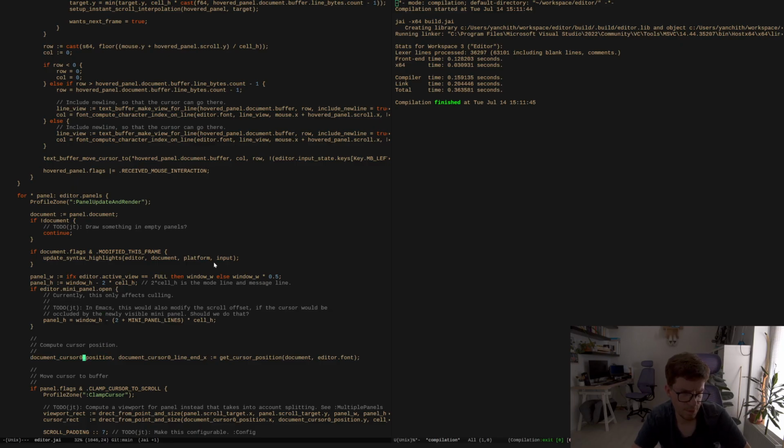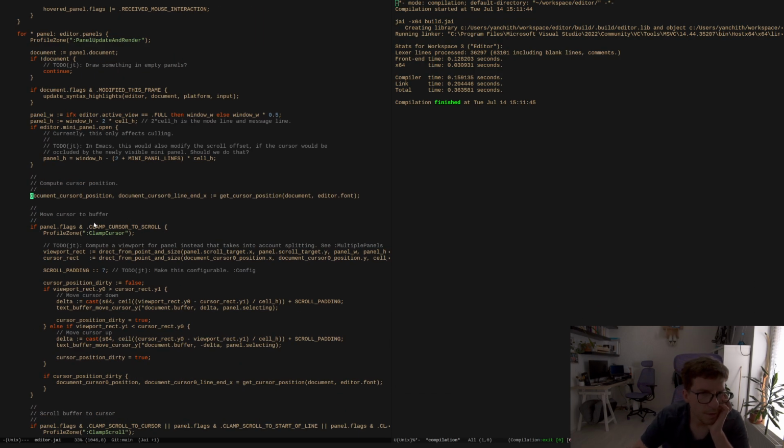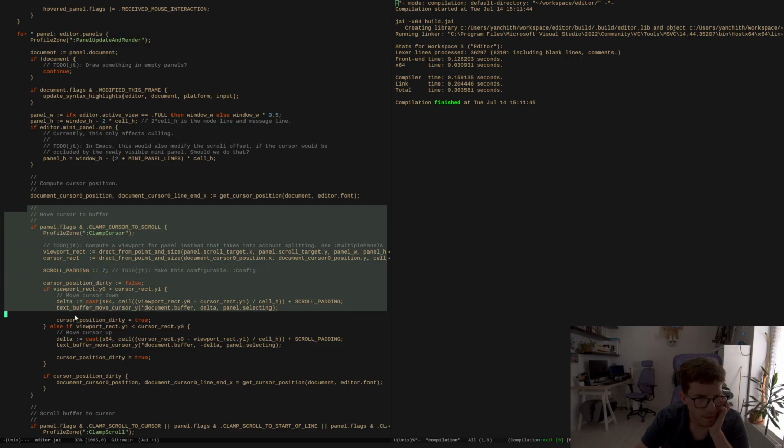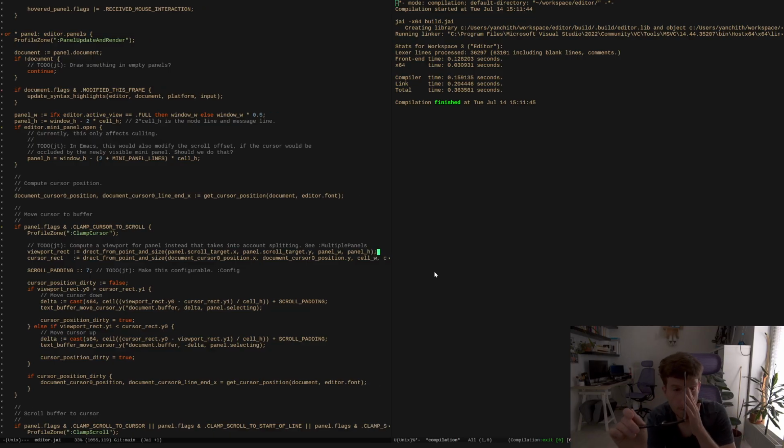Document cursor 0 position. Document cursor 0 1 and X. This is, I guess, okay. That's in the document space. Now move cursor to buffer. I see. So this is the rectangle of the panel view.